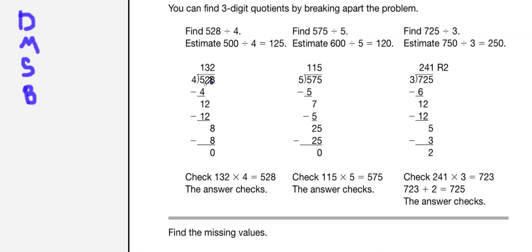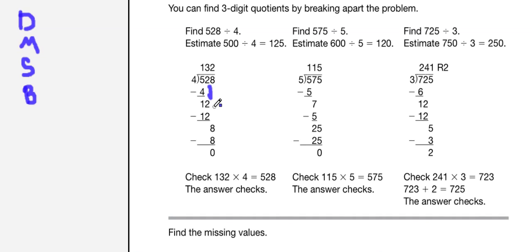So first step is divide. 5 divided by 4. How many 4s fit into 5? If I skip count by 4s, 4, 8, oh, 8's too many, so only one 4 will work. So I put my 1 up here, and 4 times 1 is 4. Then I subtract. 5 take away 4 gives me 1. Now these are hundreds, so that's 100. Then I make sure this 1 is less than the 4. It is. Good. Last step, bring down. So my 2 comes down here.